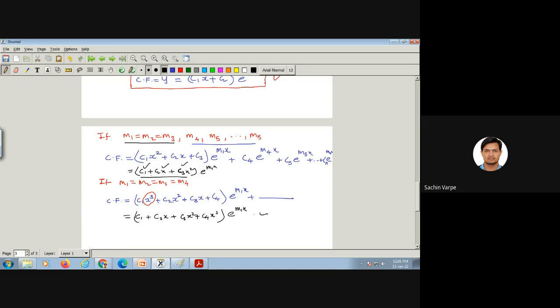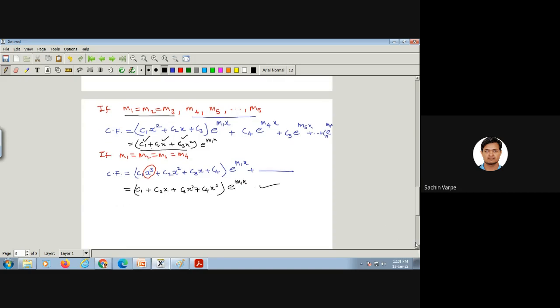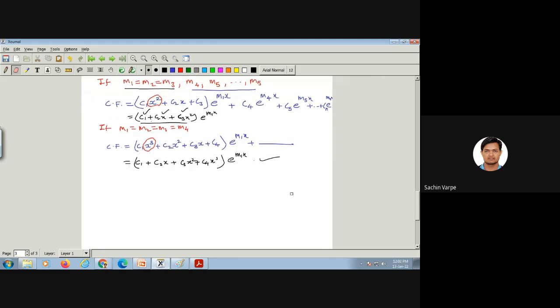This is also the correct one. Is this point clear? Yes, sir. So those who are confused about which power of x to start writing from, they can write it this way also. But if it is a question for an online examination, and the option is given in terms of this, then you have to select this. But both options will not be there, remember. So don't worry about it. And in theory, you can write any one of the two forms. So this is the second nature.